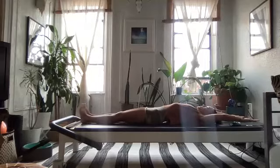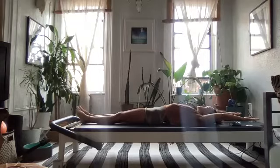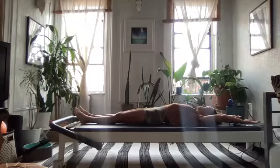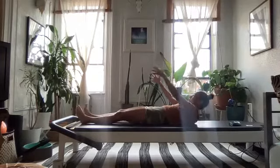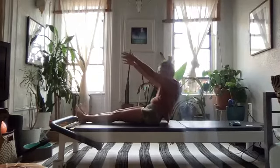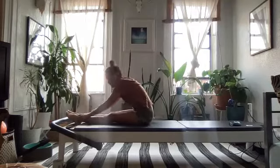Making your body a little bit longer with each breath, like someone's pulling you apart from either side. One more breath there. And then hands to the sky, firm the back of the thighs down, inhale, exhale, pull yourself up, up, up and over. We'll take a dive forward and then we're gonna grab our weights.